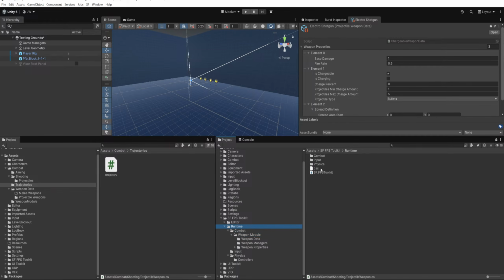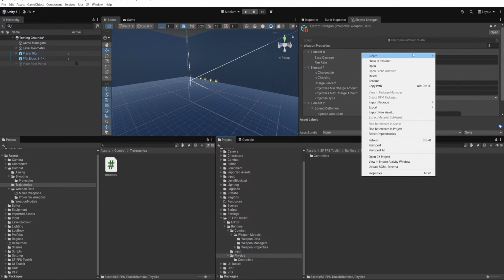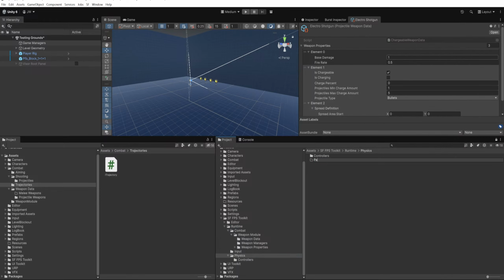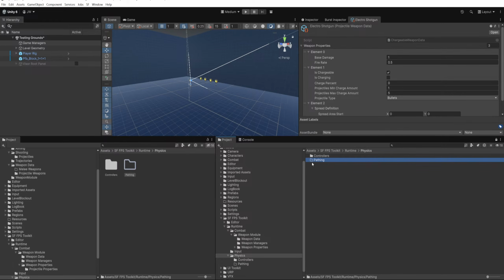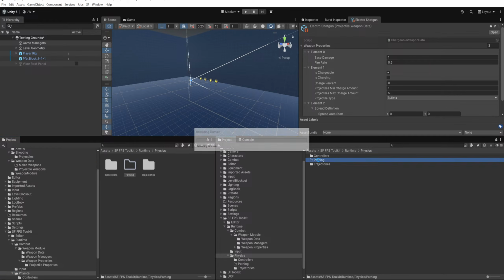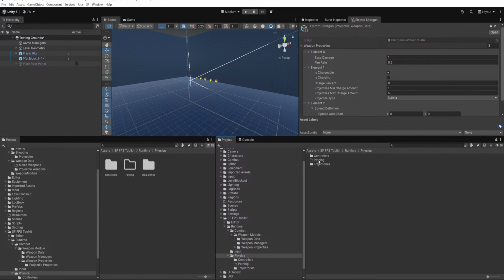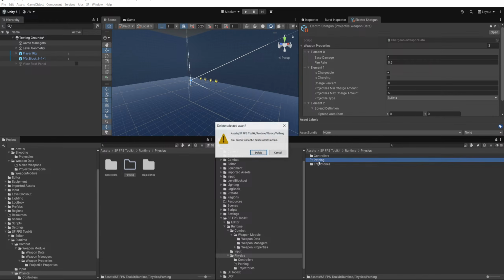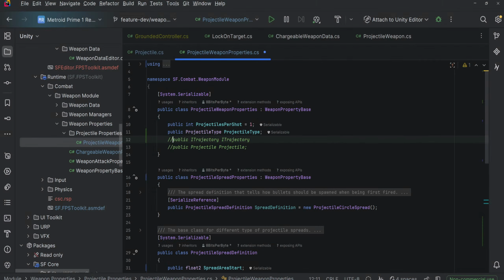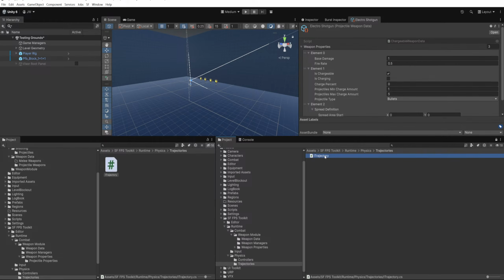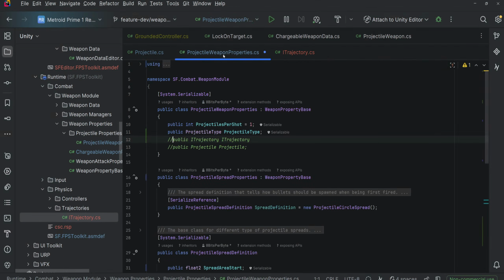Instead of putting this inside the combat, I'm actually gonna put it inside the trajectory folder. Let's just do this. All right, let it reload and so forth. Because I have an assembly for my actual code that's going to be inside the project. I haven't been putting some of the stuff in there just while testing, because I always want to make sure this is how I actually want to do it. But yeah, now since I think about it, I think I'm good for what I was wanting.